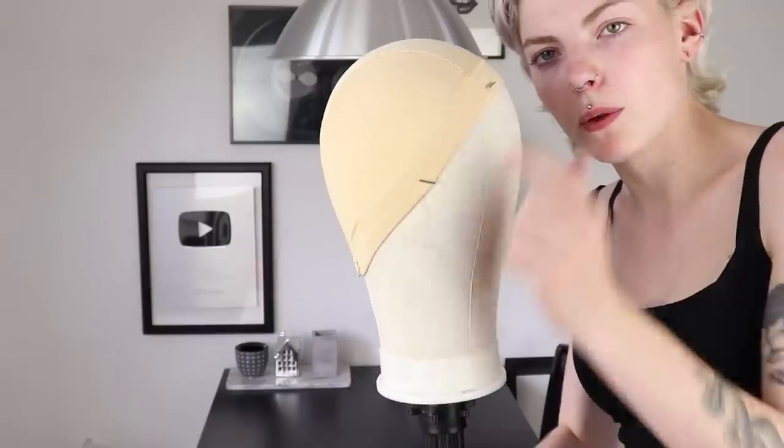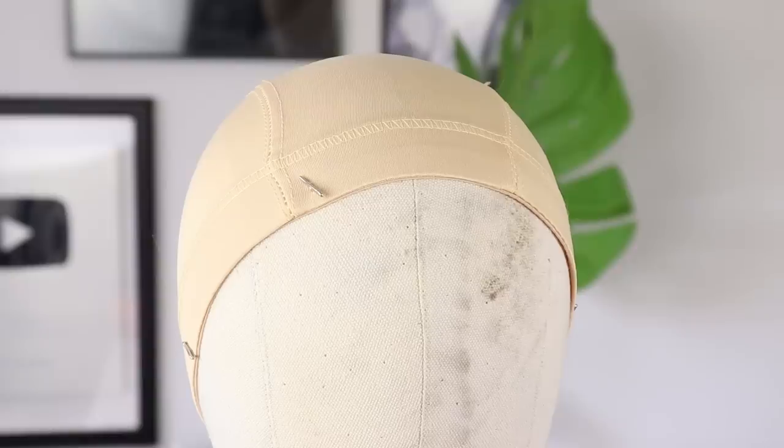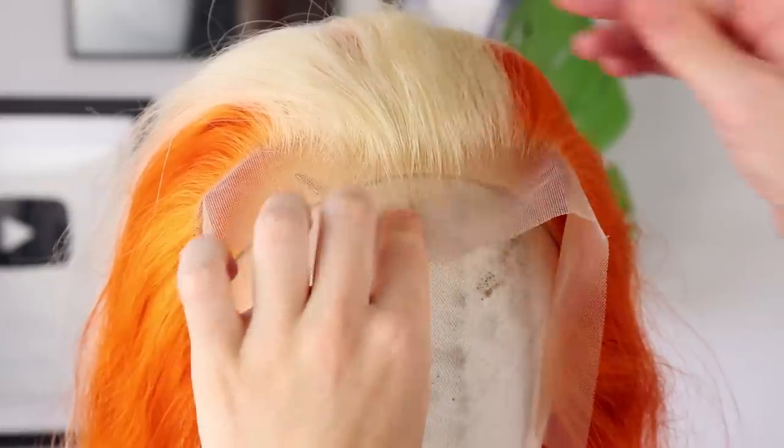And as you can see, I pulled the cap pretty far down because that is the size of my head. And then I'm taking my frontal and I'm just putting it onto the mesh dome cap, because this is the thing that we're going to sew on first. So you want to make sure that it's very centered and even.